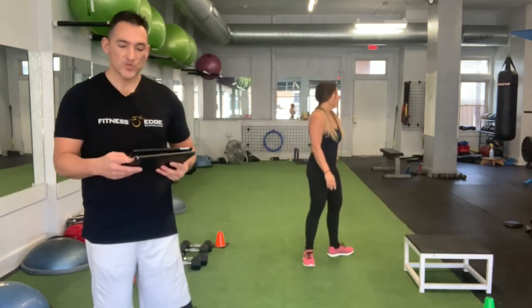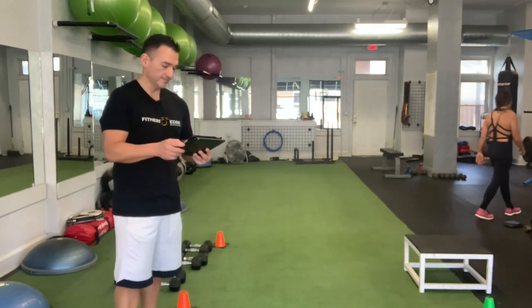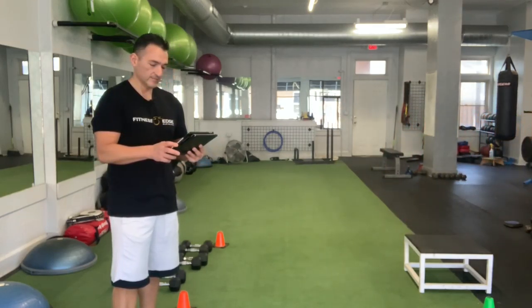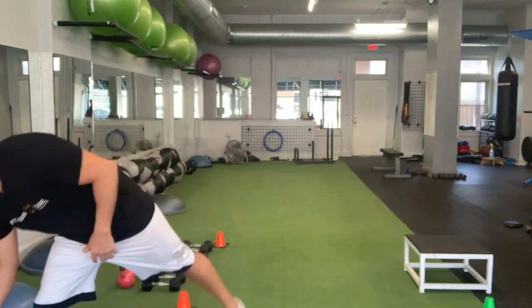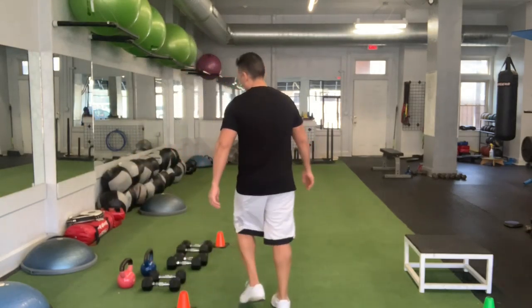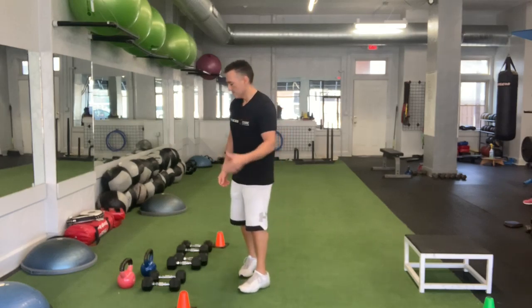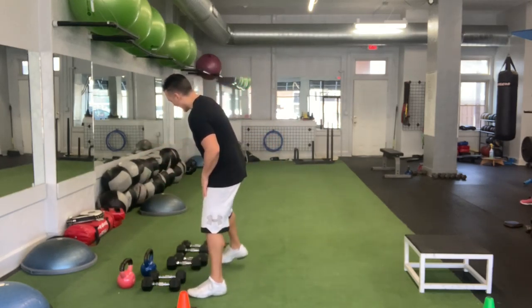Whew. All right, that was three, and now we move on to the next circuit. All right, so for this next one, what you're gonna do is what's called an offset dumbbell lunge. You're gonna take the heaviest weight you can handle, dumbbell, kettlebell, whatever, and grab it with just one hand.